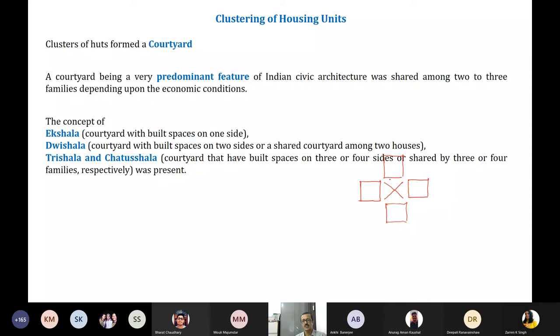Because of this proportion and this space, there is ample movement of air. The air movement is driven by a kind of negative pressure in the courtyard, while the windward side has a positive pressure. If you see this climate responsive design in modern construction, we have a central atrium, which can be thought of as a kind of courtyard planning.